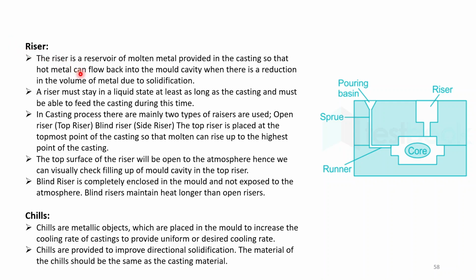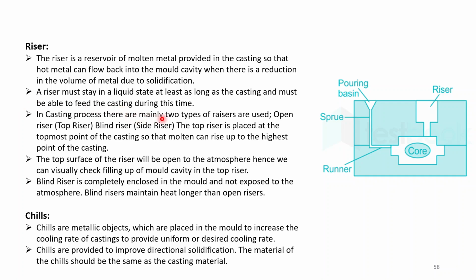Next up, again with the definitions. So firstly, the riser is a reservoir of molten metal which is provided in the casting so that hot metal can flow back into the mold cavity when there is a reduction in the volume of metal due to solidification. The riser must stay in liquid state at least as long as the casting and it must be able to feed the casting during this time.